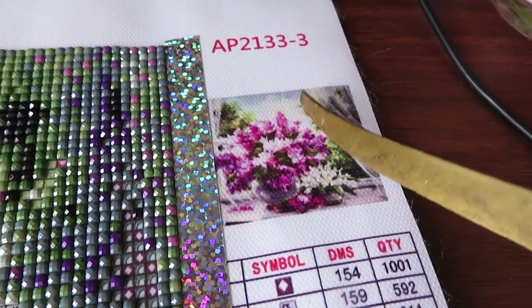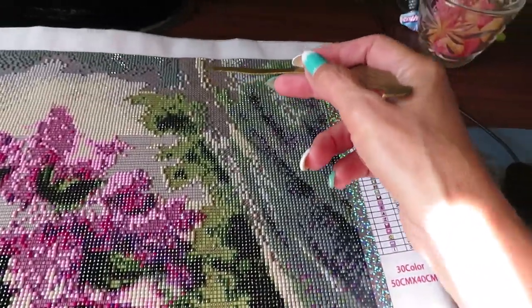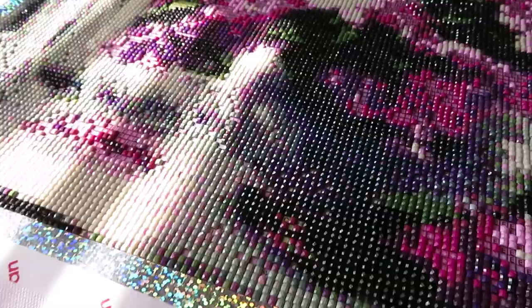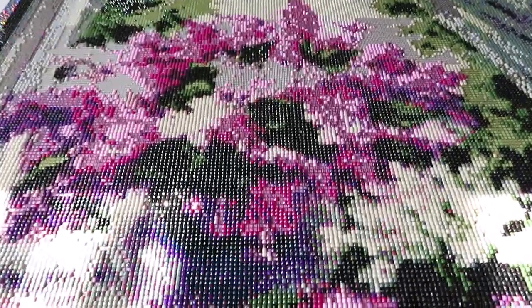It's like a reflection in here behind the flowers of the sky. Obviously, this is the curtains and a window. So from far away, when the sun hits, you can start to visualize this curtain in here. And the beads sparkle, as you can see now when the sun hits. I need to close the blinds because I can barely see now. It's blinding me. So anyway, the first problem is I do not like those little strips of the canvas.